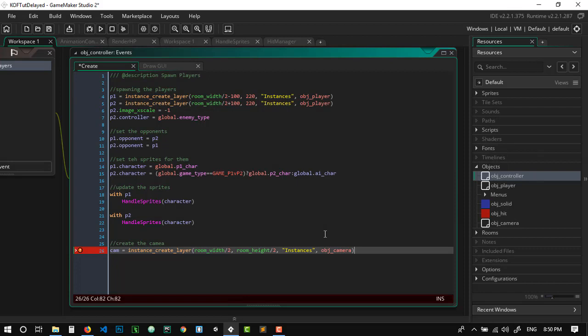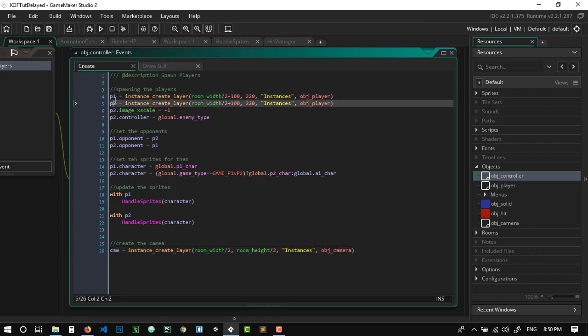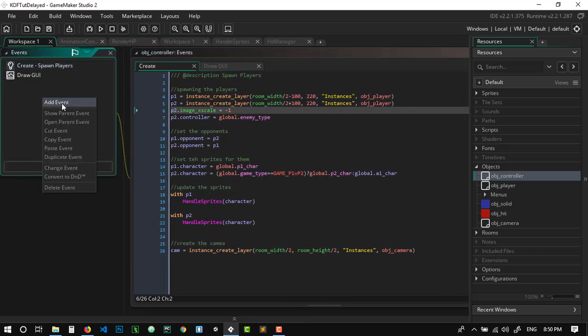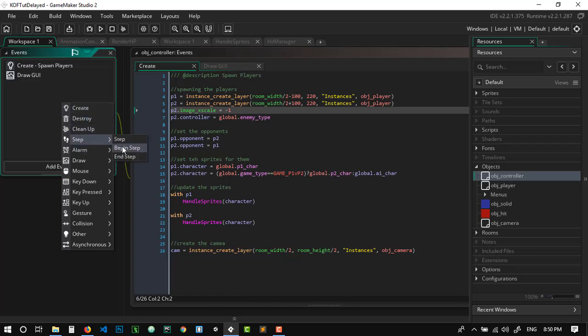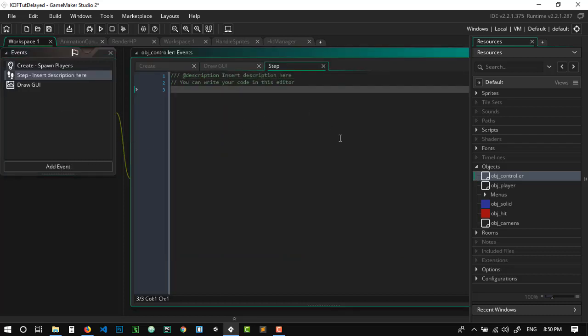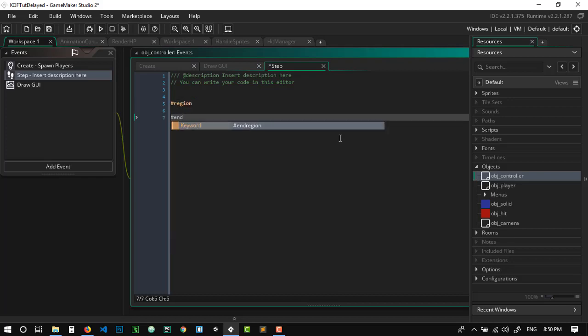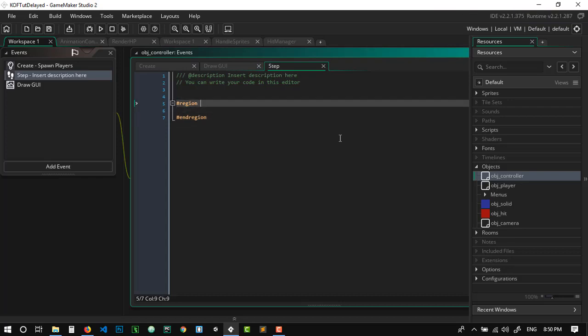Okay, now what do we want to do with this camera? Well, basically we need to make the camera in the middle of these two players, so P1 and P2, right? So let's go and add a step event in here, and I'm gonna create a region called camera movement.